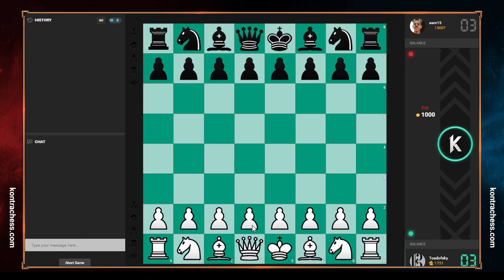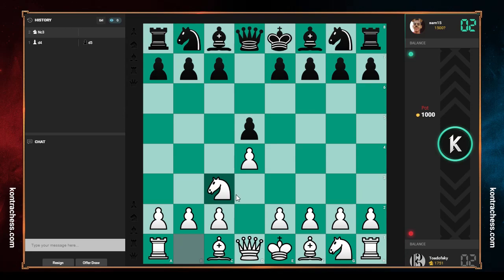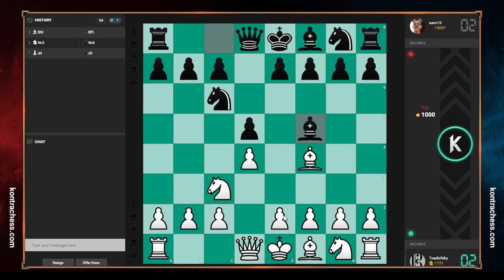Alright, so nice. So we're playing against a new member. You know that because it says 1500 question mark. Both of those things indicate a new member. And both of them combined definitely indicates a new member. So welcome. Alright, so the pot here is 500 from each player, so it's 1,000 in total.